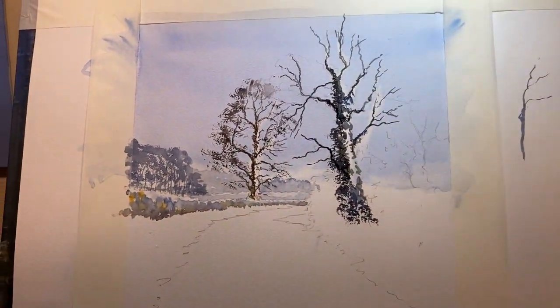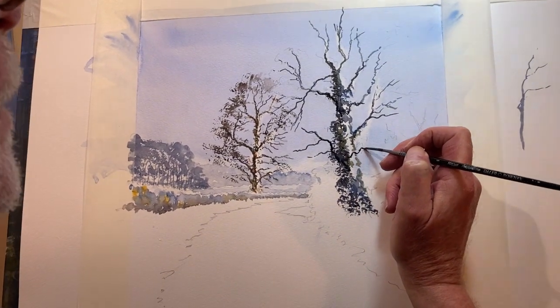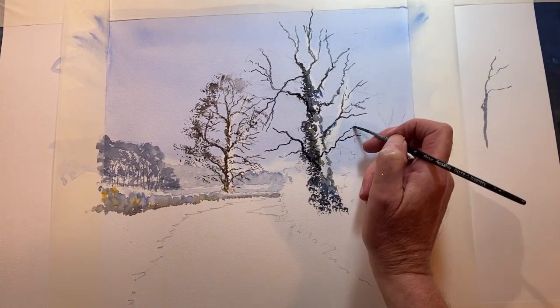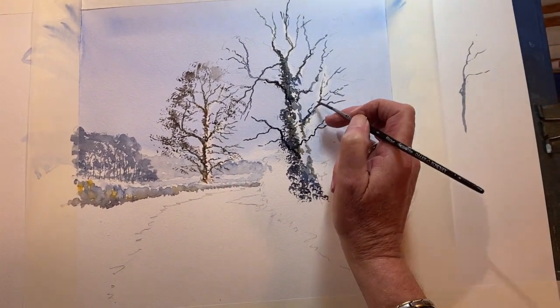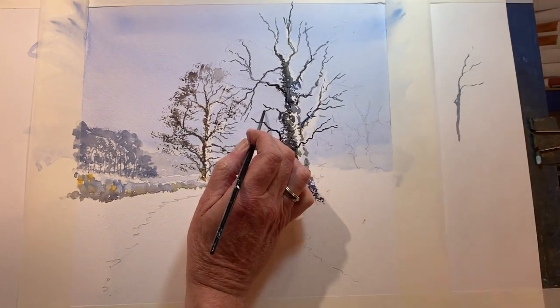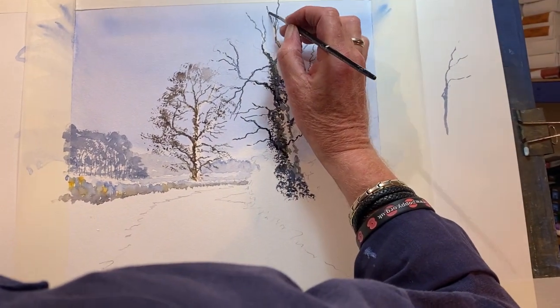Looking like a snowy tree, girl? It is. That's fortunate, isn't it? Mm-hmm. And just more of the same, really. Just twig upon twig. More up here.